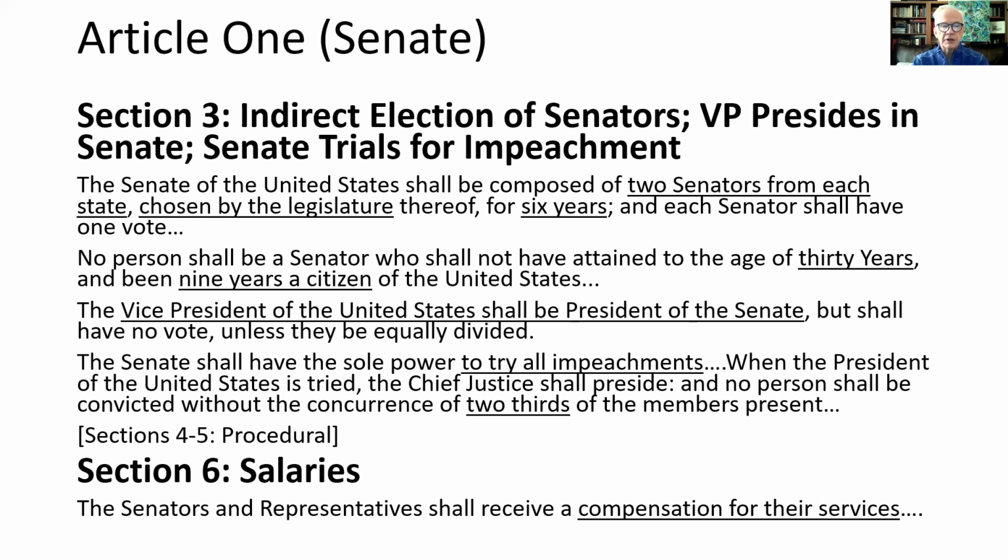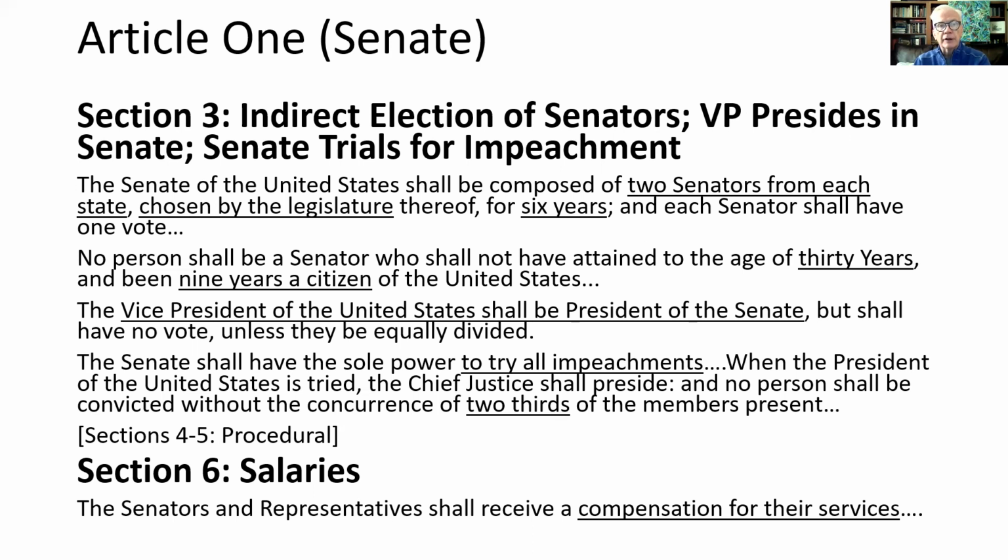The Constitution also says that senators have to be 30 years old, 5 years older than members of the House, and they have to have been a citizen for 9 years, not just 7 years as with representatives. The Vice President of the United States serves as the President of the Senate. That is, the Vice President has the job of presiding over Senate meetings. Generally, the Vice President doesn't actually do that. They appoint a President pro tempore, which is a member of the Senate who basically has the role of managing the gavel and calling on speakers, those kinds of things, in place of the Vice President.